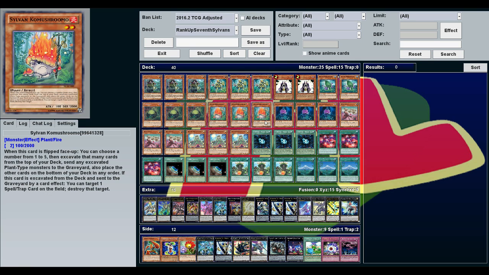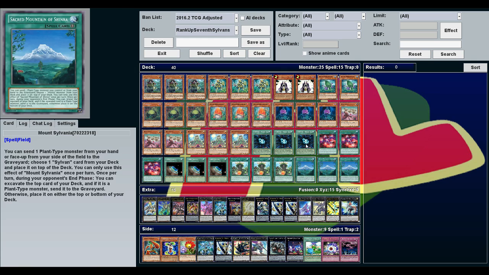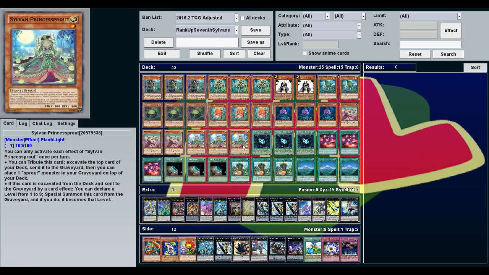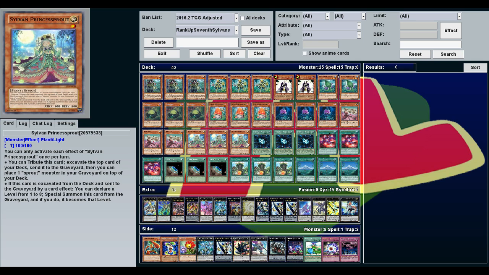So if you need to get rid of a spell, trap, or a monster, you just use Sylvania, discard this, put whoever on top of the deck, and then its effect goes off. Finally, Princess Sprout. If this is excavated, you can summon it and declare level 1 through 8. It becomes that level. So that's more rank 4s. A little more difficult to get off because you have to excavate it, but there is a possibility.